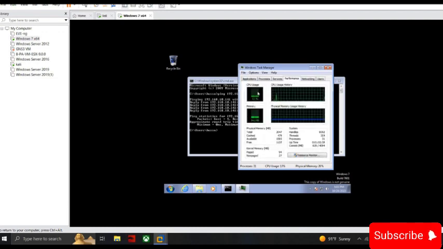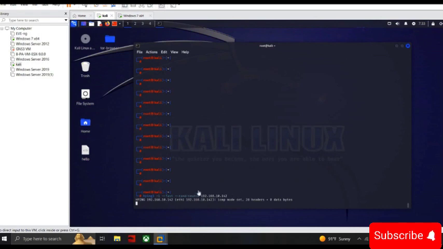You can see the CPU usage increased to 12%, 18%. This is how the attack works.